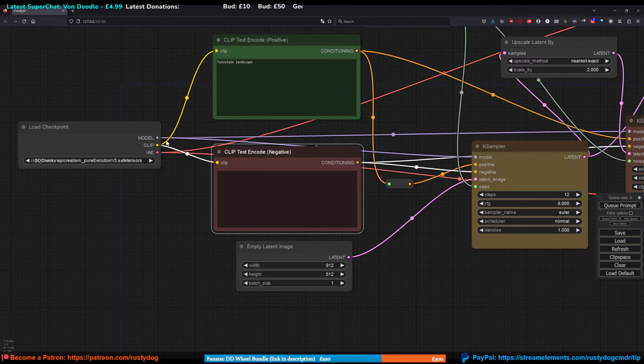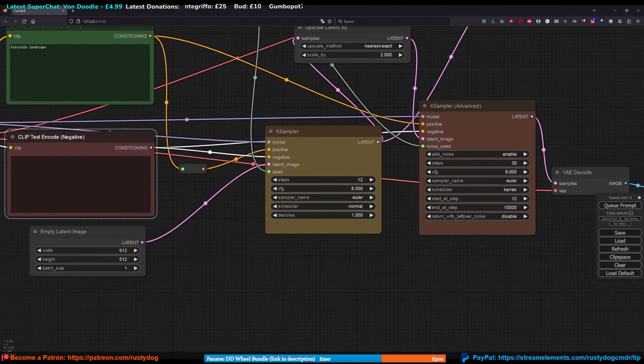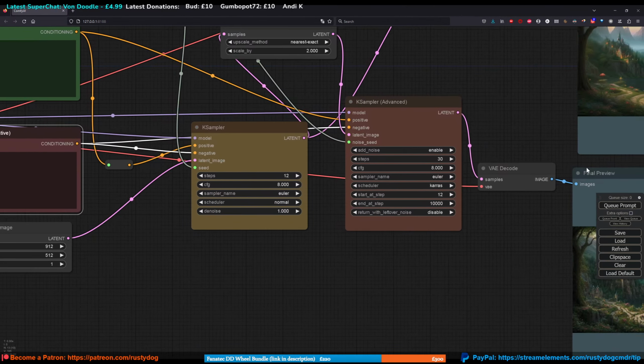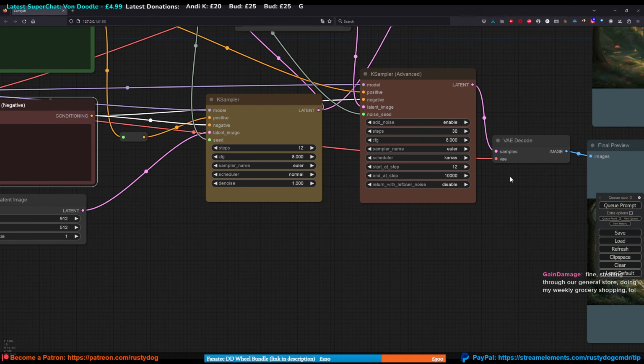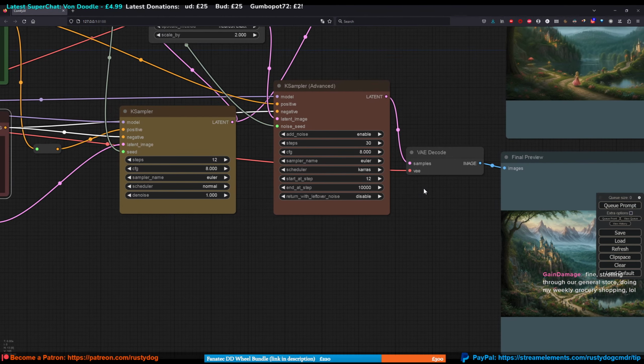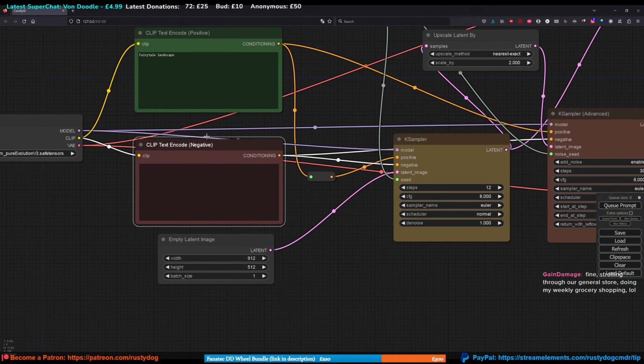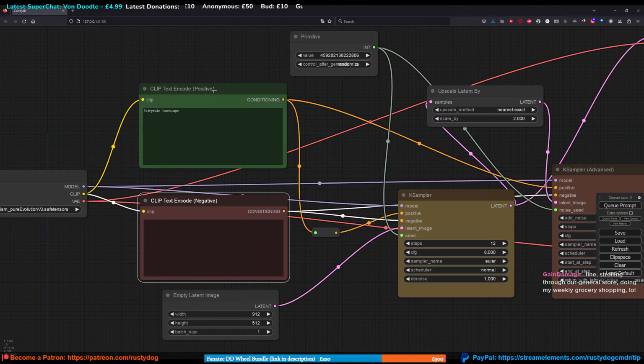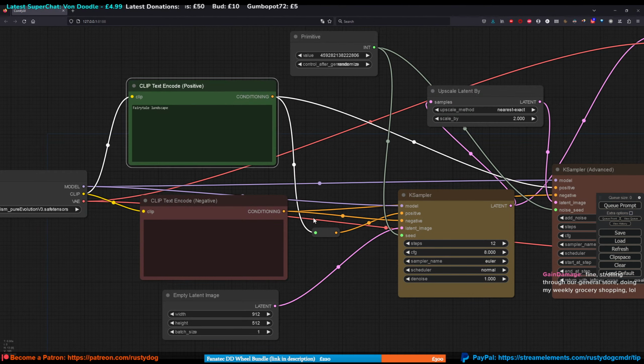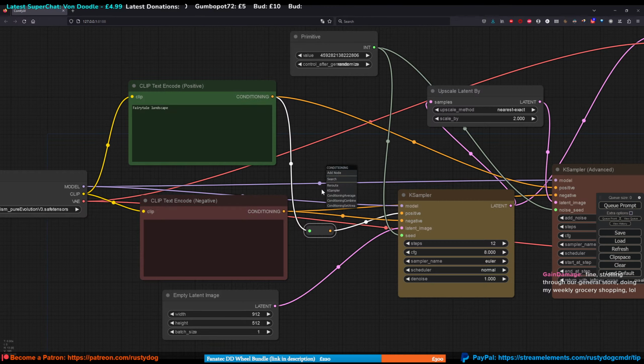The clip is going to both of those, and then the model is going to the sampler, and the VAE goes to the VAE node back here, which then links into the image. I'm not quite sure what the VAE is. I think it's probably something to do with toning, image toning. I don't know. So yeah, so there's those. And then you have the prompts themselves. So if we look at the prompts, you'll see that we have one. Ignore this connector. That's just me messing about. Don't actually need it. That's just cable management. And I didn't mean to do that.